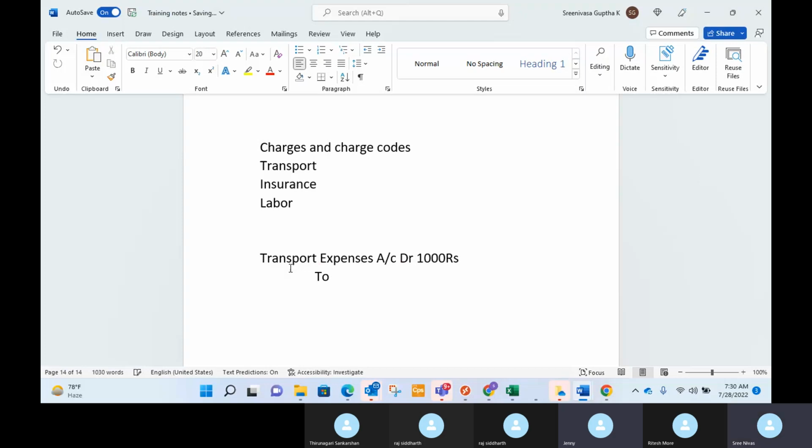Let's say you're paying for some travel, they will not be accounts payable vendors. They are just normal service providers.